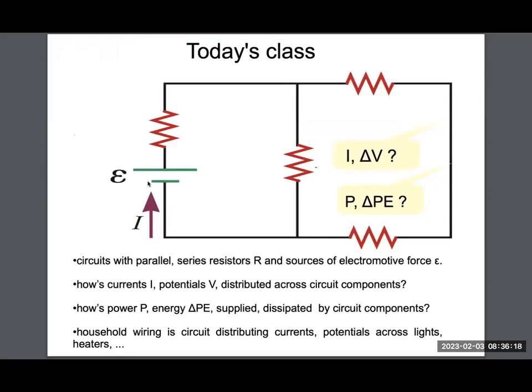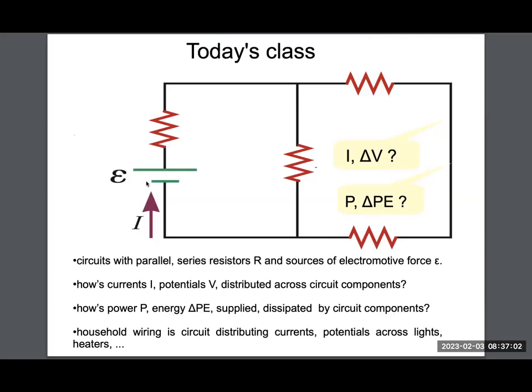So here's an example of a circuit that we're working towards understanding. This is a circuit that contains on the left a battery, indicated by the circuit symbol for the battery. And then it contains a number of resistors, indicated by the circuit components for the resistors. Actually, in this circuit, we've got cases where resistors are in parallel. We've got cases where resistors are in series with one another. And we've got a battery, an electromotive force source. And this is the type of circuit we want to understand.